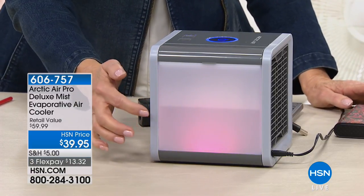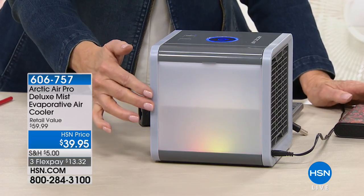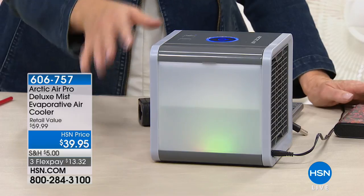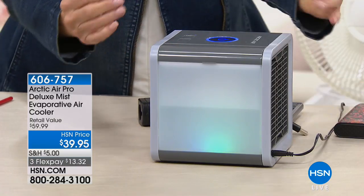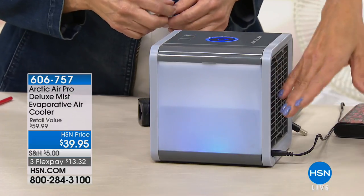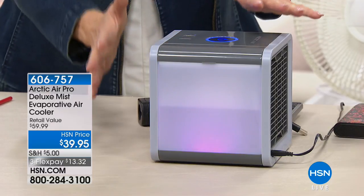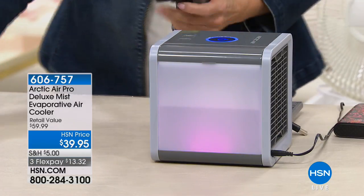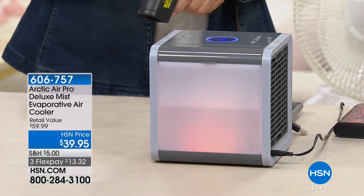Once you close the chamber, you'll notice a light. Wait till you see this in a dim light — with the lights down you can see the LED. It's a side benefit, but having that LED ambient light as a night light, or just something giving you peace while you're trying to cool down, is a great idea. There are seven different colors, and if you have a favorite you can keep it there — so if you like purple, you can leave it on purple.